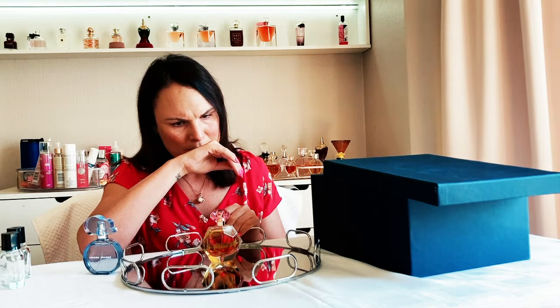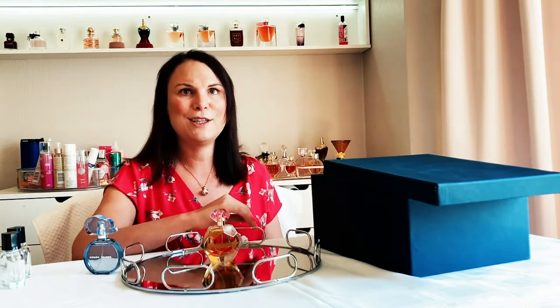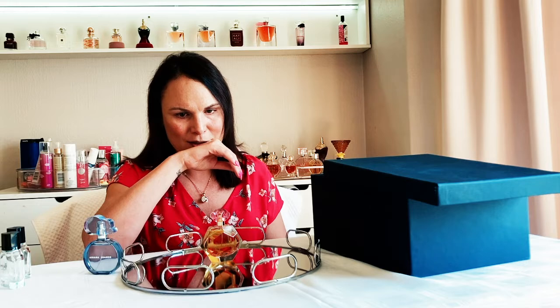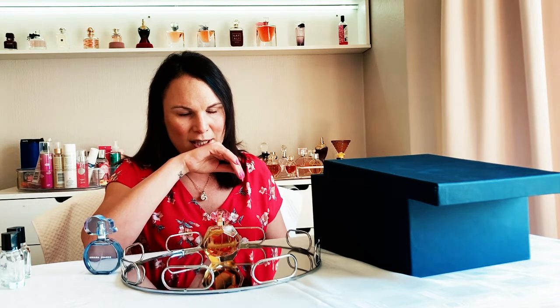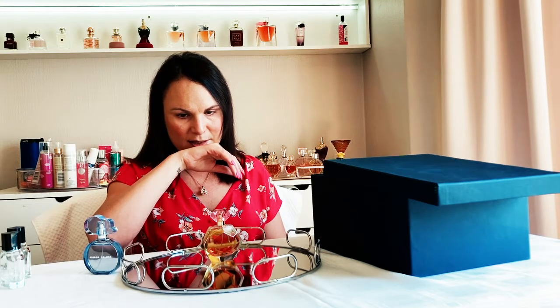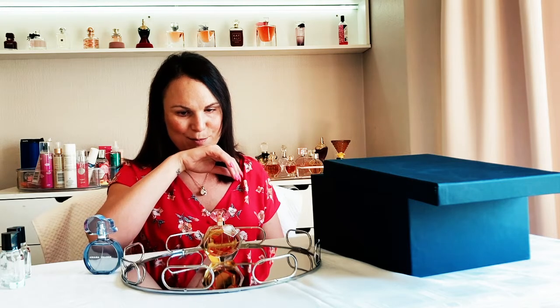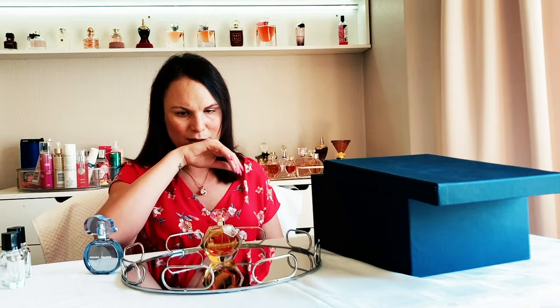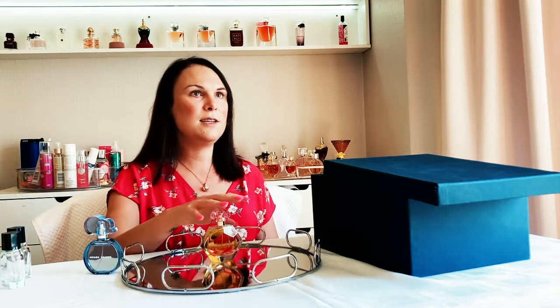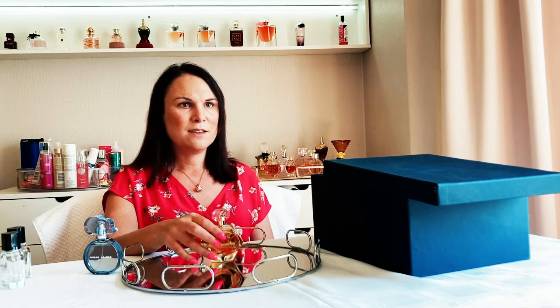One of you said it almost smells like toffee also. For me, there's a caramel nature to this one, even though that's not listed, perhaps that's the dulce de leche, I suppose. I've never smelled dulce de leche, but apparently it's sweet and it's like a dessert. So I don't really pick up on the fruits. But perhaps the clementine, how do you pronounce it? I don't know. But definitely the whipped cream, the coffee, and dulce de leche, I suppose, is what that smells like.